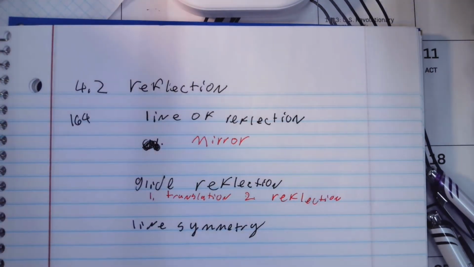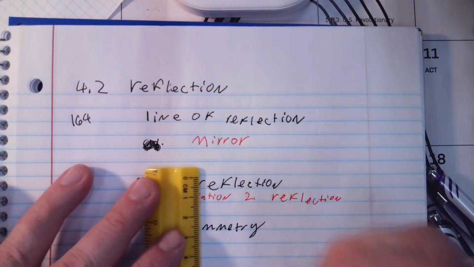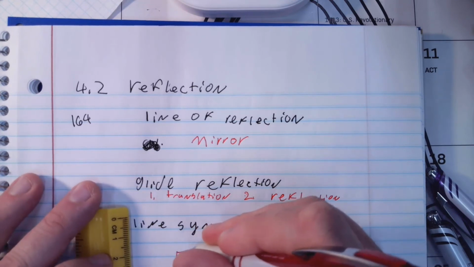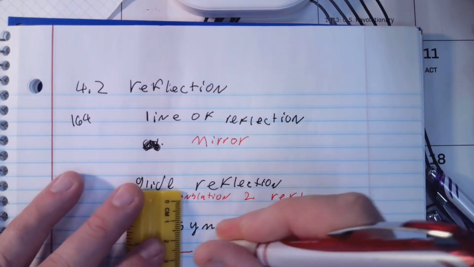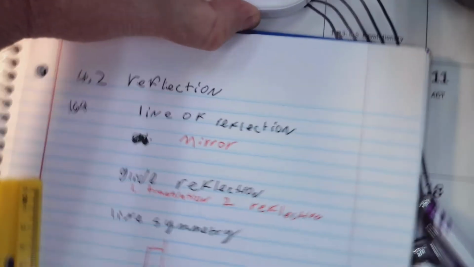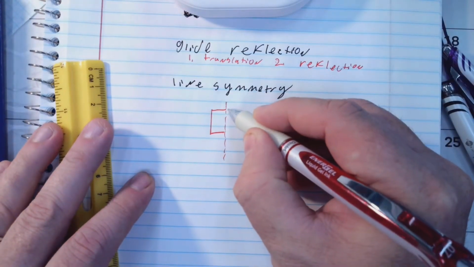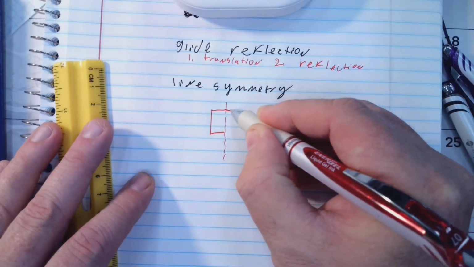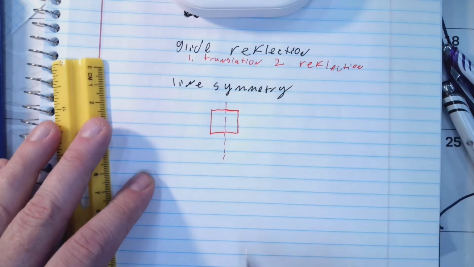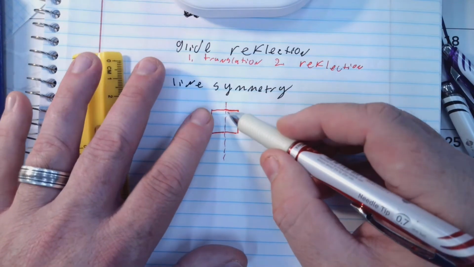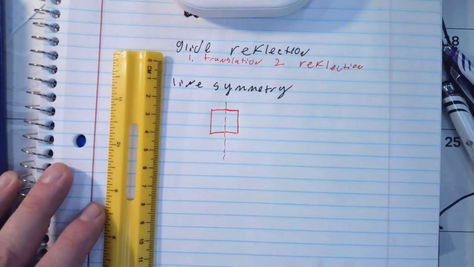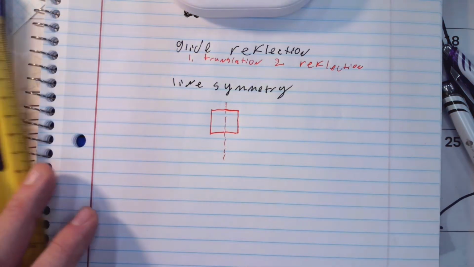So basically, I can draw a little shape here. If that's my little mirror, and there's my line of symmetry, that means on the other side, let's see if I can duplicate it. That's not very good. I'm trying. That would be a line of symmetry where this half of the shape is staring at this half of the shape, and it's the same. Okay? So we're going to look at that.